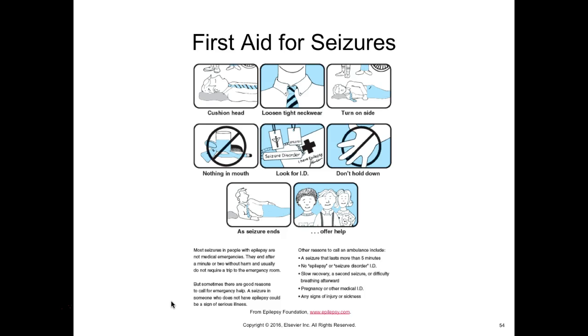When someone recovers from their seizure, what may happen is they may vomit, they may urinate, or they may defecate. So after the seizure is over, loosen any tight clothing and turn the patient onto their side in case they vomit, generally the left side. Put some clothing or a pillow under their head. They may be very confused. Offer help. If the person is very confused or really out of it, it may be a 911 situation.